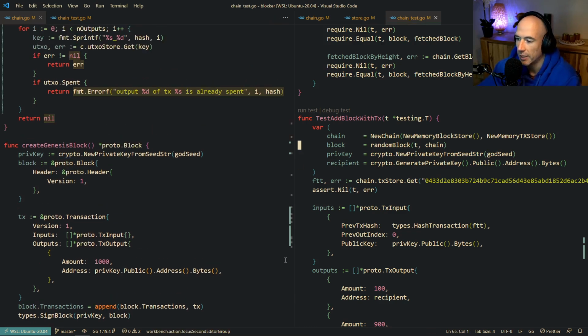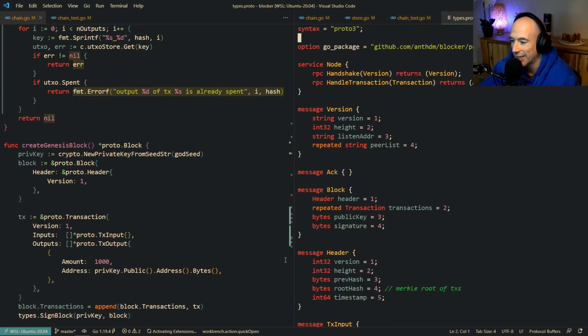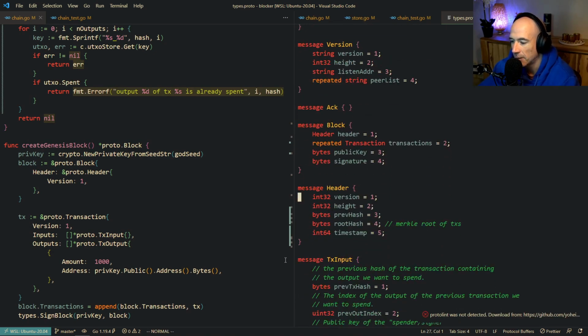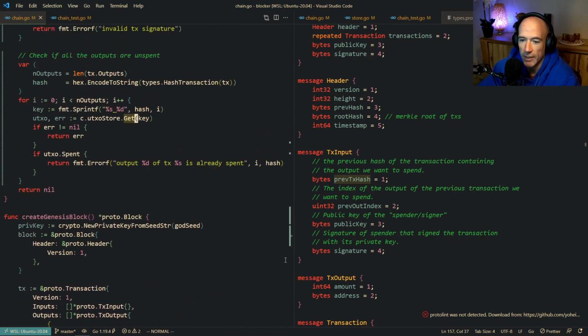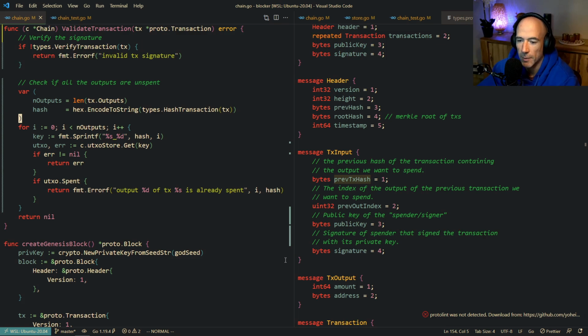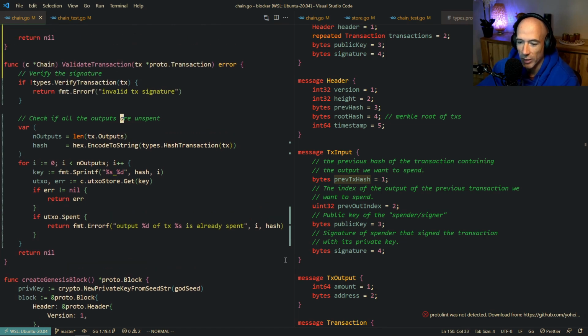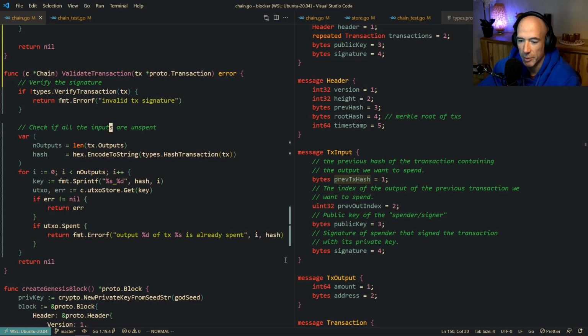Wait. Let me quickly see what I need to do, because it's getting complicated, I'm gonna lie. So we have this, yeah, the inputs are basically the output from a previous transaction. That's what we need to do. We need to check these inputs instead of this stuff. Check if all the inputs are unspent, right?